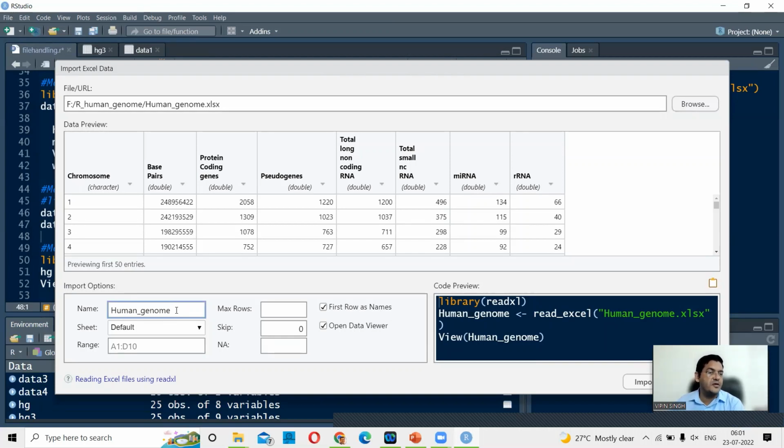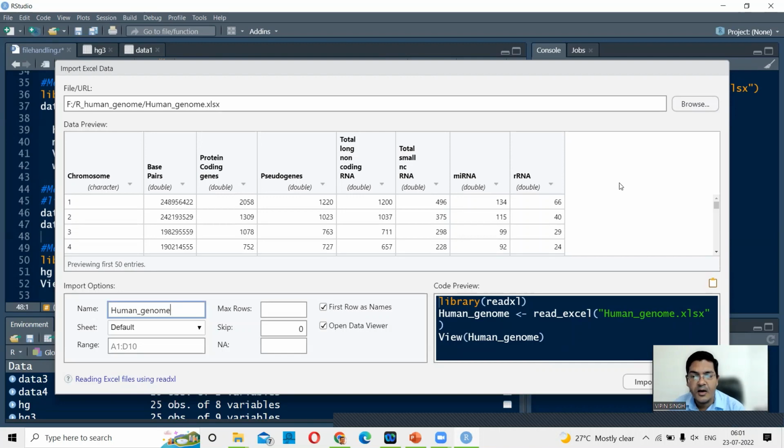If you want to change it, you can change it here. The sheet is default, the first sheet. And then if you see here, it is written first row as names, which indicates that the first row is the header, right? And the code is generated here, if you see. So this is library(readxl), then human_genome equals read_excel, human_genome.xlsx, and then View(human_genome) is given here.